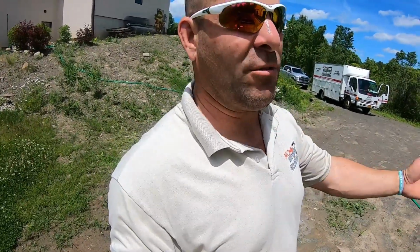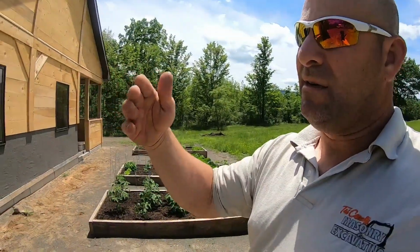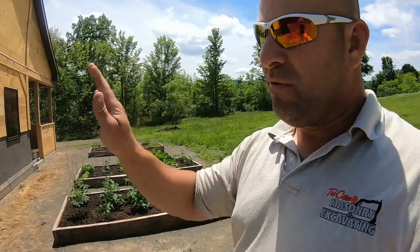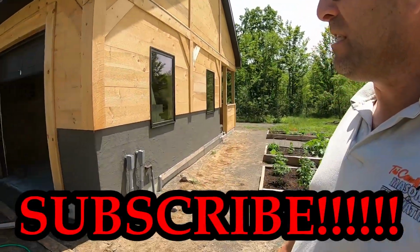But basically the wire lath was already installed when we got here. I had the contractor that framed this do that, and you just put that on with roofing nails. We like to use a roofing gun, and more the merrier. Make sure you have enough nails in it, because if it's hollow behind it, like if you could push on the wall and it flexes, then when that dries, it will still flex, and the stones like to pop off. So that's the key. That's the step we're at now.